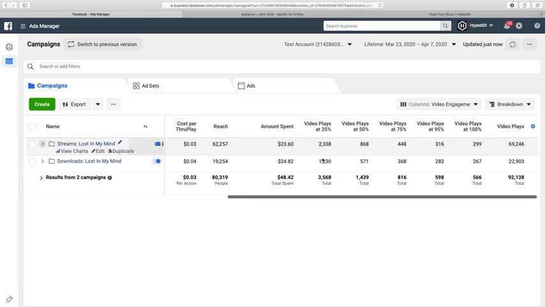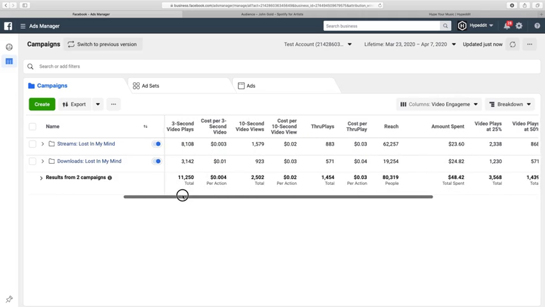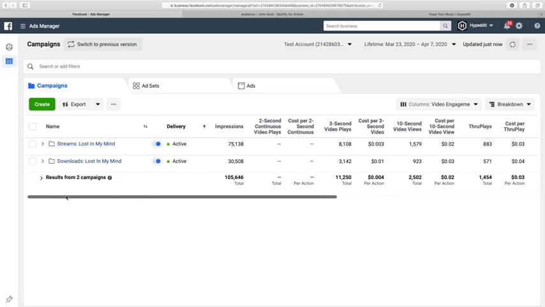Okay. And then there's different statistics here, how many times the video was played and those kinds of things. So you can dive into that, if you like. But I usually take a look at the high level stats only and keep most focused on the results and then the cost per results. And that is at the campaign level.